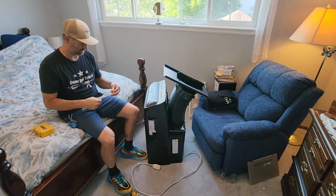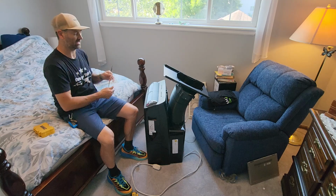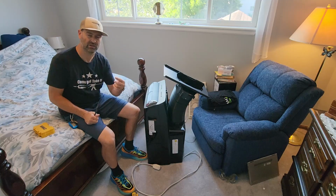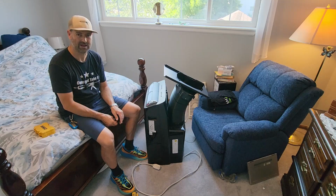Now, I did tell this customer a month or so ago that they should use the circ setting on their thermostat, which is going to circulate the air throughout the house, try to equalize the temperature between the main floor and the second floor. I've heard through the comments that this does not work in the trailer park region of the United States. Down there in Mississippi.